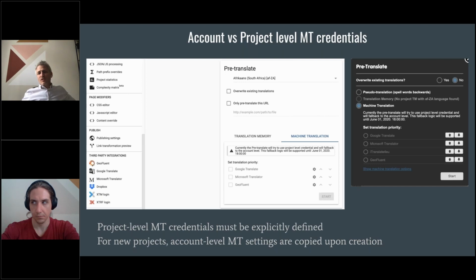But since then, we had to move on, and not just user-facing actions happened, such as a manual pre-translation on the Workbench, or manually triggered pre-translation on the dashboard. But we also introduced background operations, which brought us the question: in this situation, which machine translation key should be used?